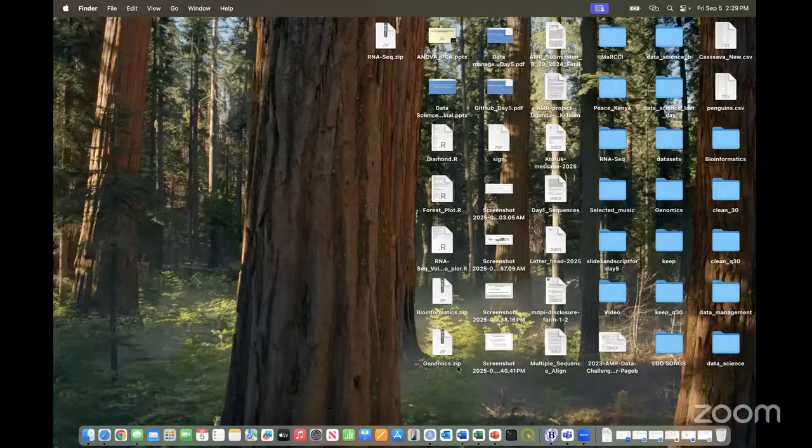So if you've done that, just type 1. If you've downloaded the four RNA-seq files from the Google Drive, downloaded the genomics zip file, unzipped it and moved the folder to bioinformatics, type 1. Most have not yet. I'll give you another 5 minutes to do that. Okay?